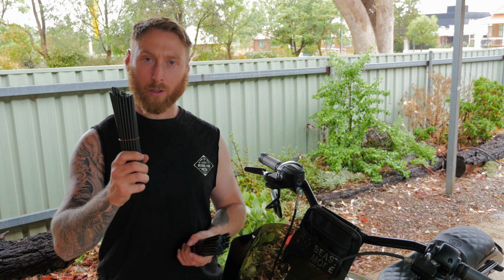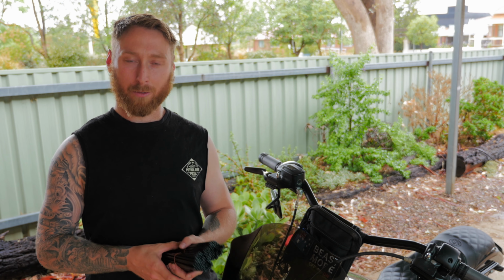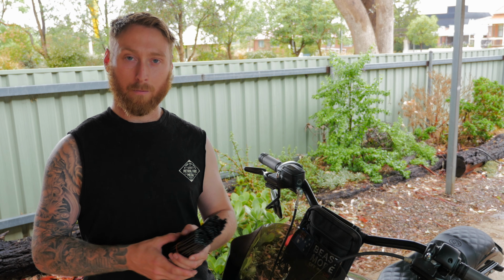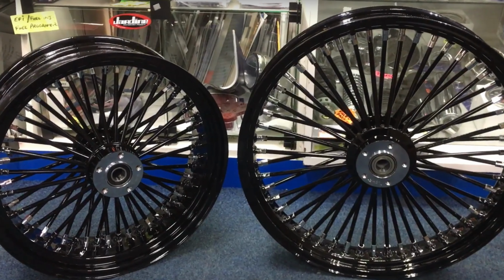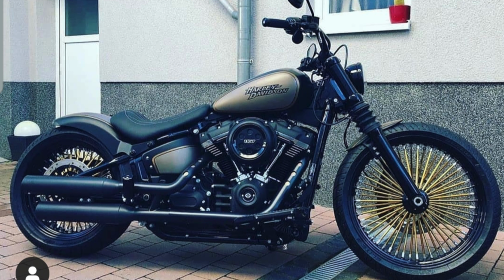In this one, I'm going to be putting these cheap spoke wraps on my Softail Street Bob. And the reason why I'm doing that is because I really want to change out my wheels for the DNA Mammoth fat spoke wheels. But I don't know whether I want to go with black spokes or with the chrome spokes. So this is just going to give me an idea as to whether I prefer the look of the chrome spokes or black spokes on the Softail Street Bob.